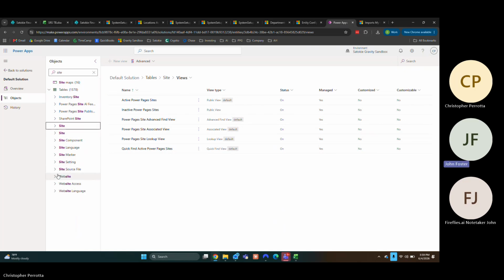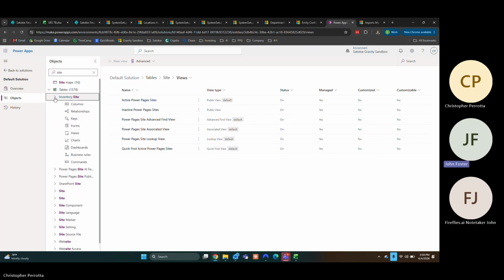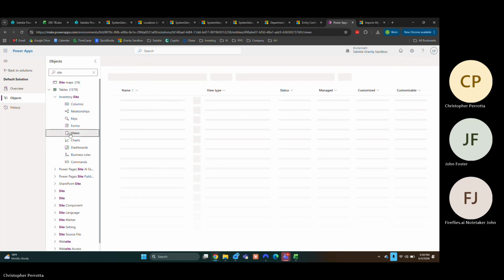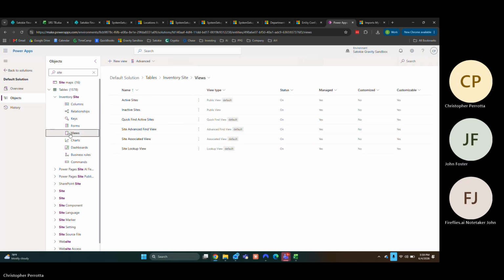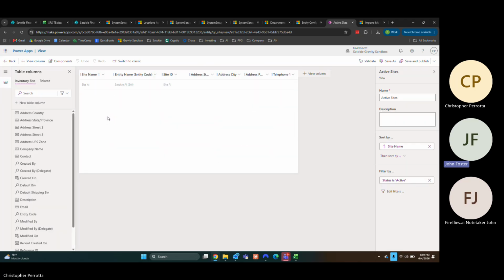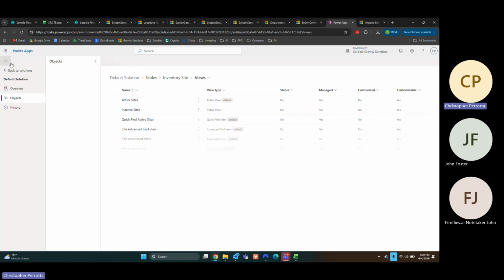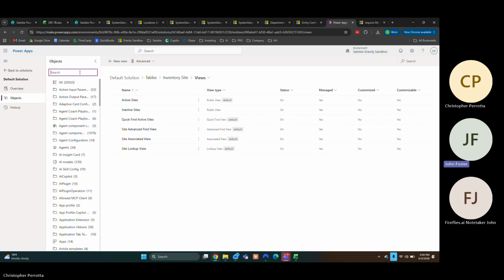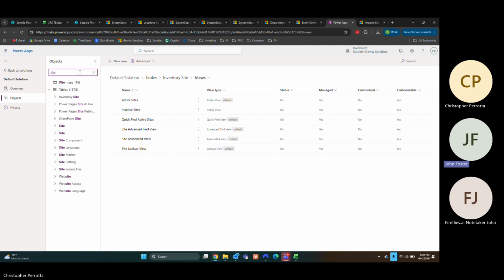So what else do we have? We have site component, site, inventory site. There we go. It's weird that it's not renamed on the front end. We've got to get that updated. No, this isn't it either. Okay, we're in the Gravity Sandbox.